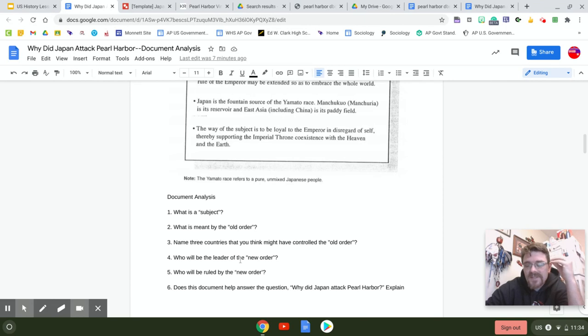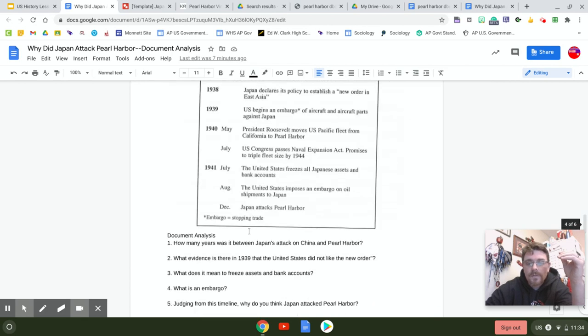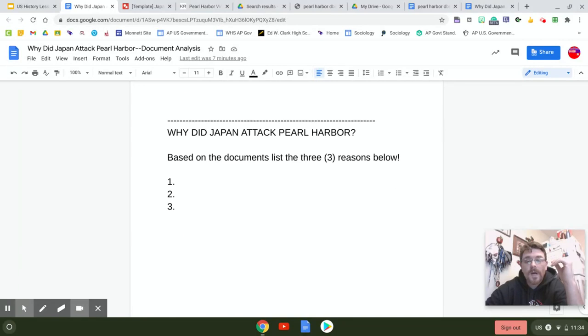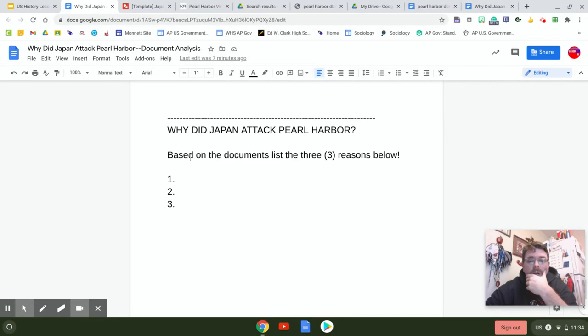These are not difficult questions. They're just helping you understand the basic information that is coming from the documents. Once we go through these documents, here's the last page. Again, based on the documents, list the 3 reasons below, and we'll list them right there.